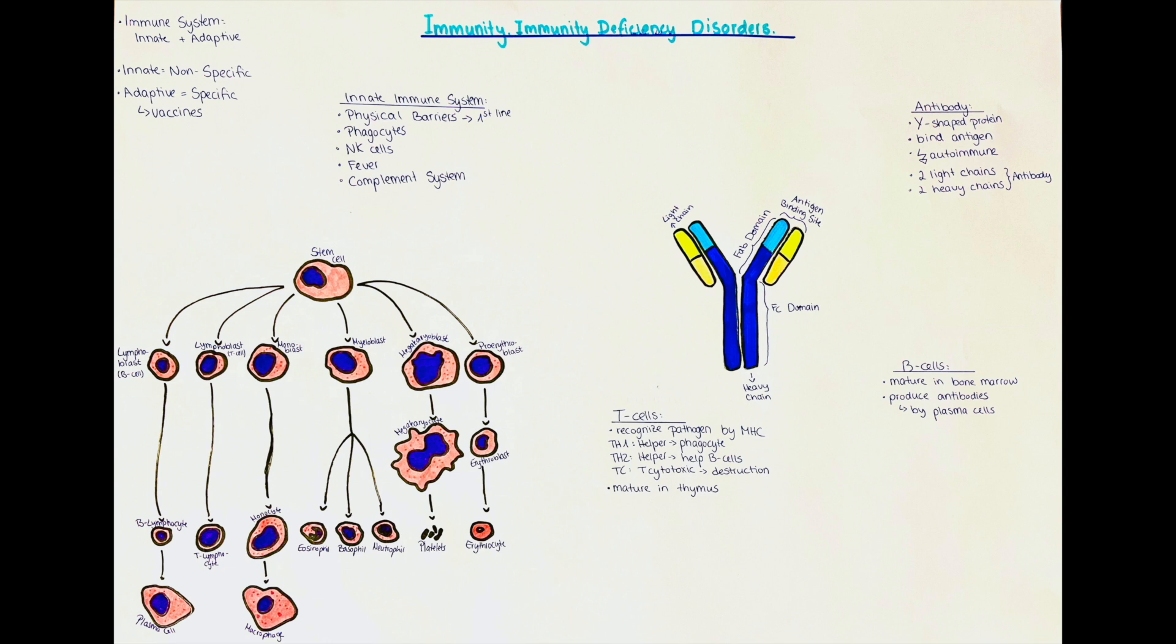Another role it has is to attract neutrophils and other phagocytic cells to an area of inflammation. It does this by a process called chemotaxis, where cytokines and chemokines attract phagocytic cells, causing them to migrate.